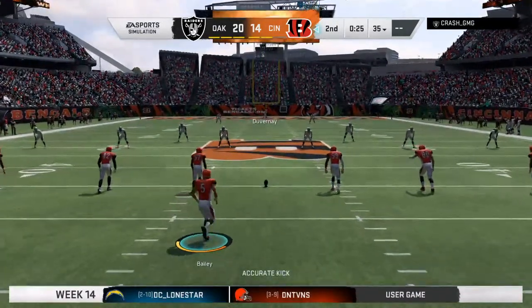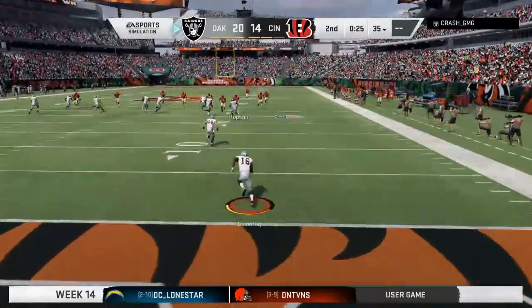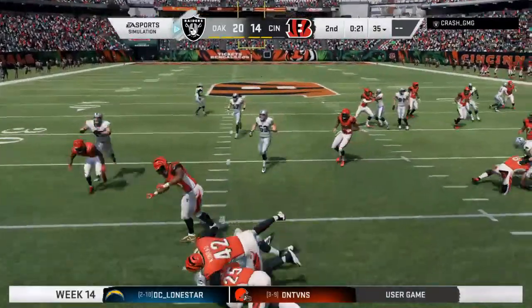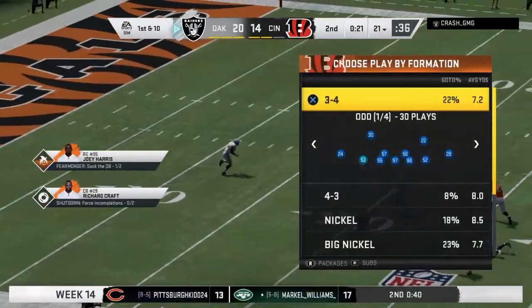Bailey now to kick it away after the touchdown. That'll be taken in the end zone. And he'll wind up about 4 yards shy of where he would have been if he had taken a knee, as they'll start at the 21-yard line.